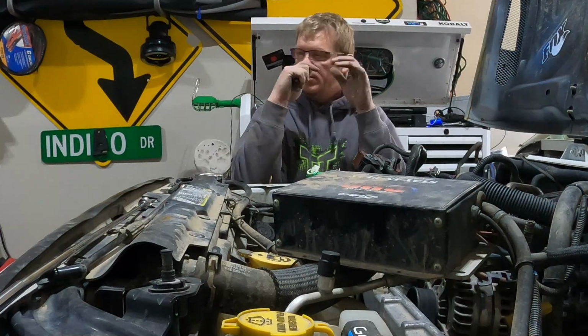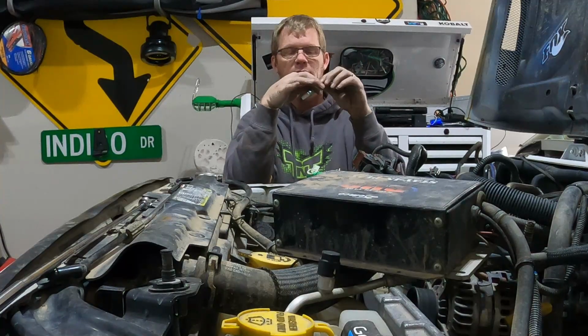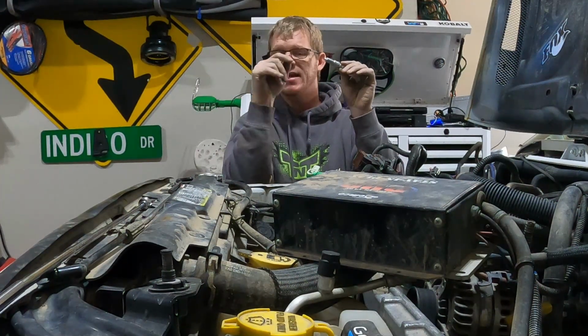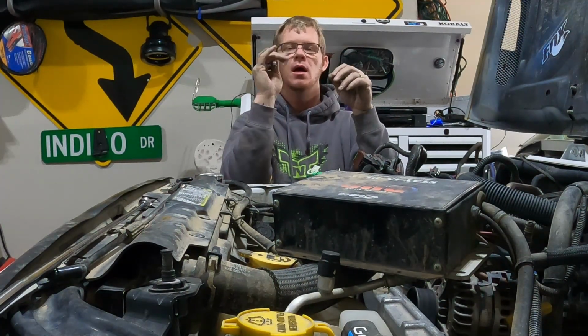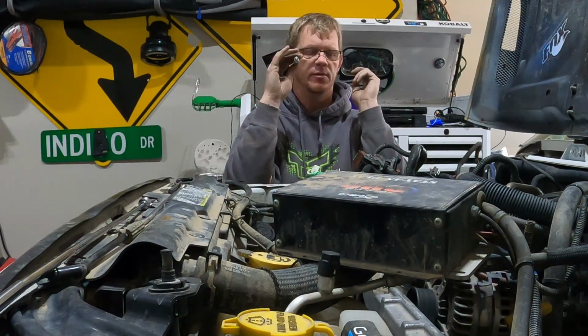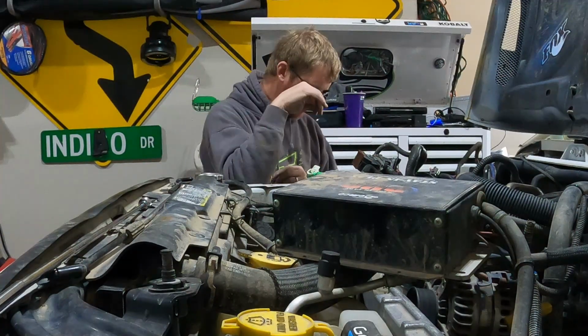All right guys, so I got all those plugs out. I showed you what the spacers look like in them. Some of them are completely gone, it's crazy. I'm gonna, real quick, throw these 6 back in, and the reason why is I don't wanna get any debris or anything in those where these go. I wanna make sure they're clean. I'm not gonna tighten them all the way. I'm gonna put them in there a little bit just to prevent anything from going in. So get that going now.